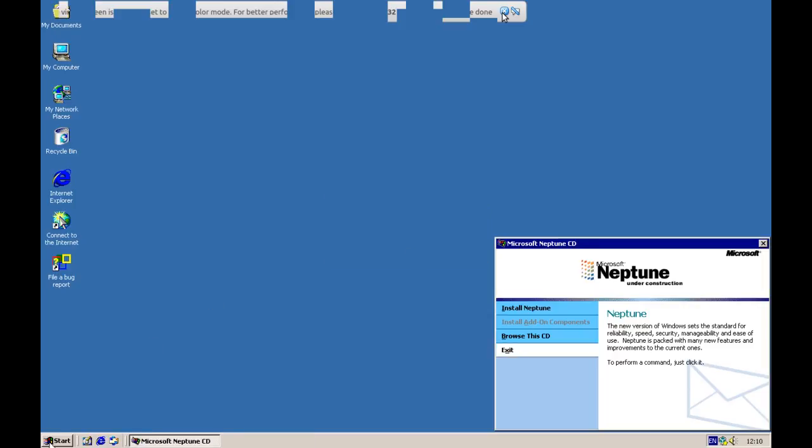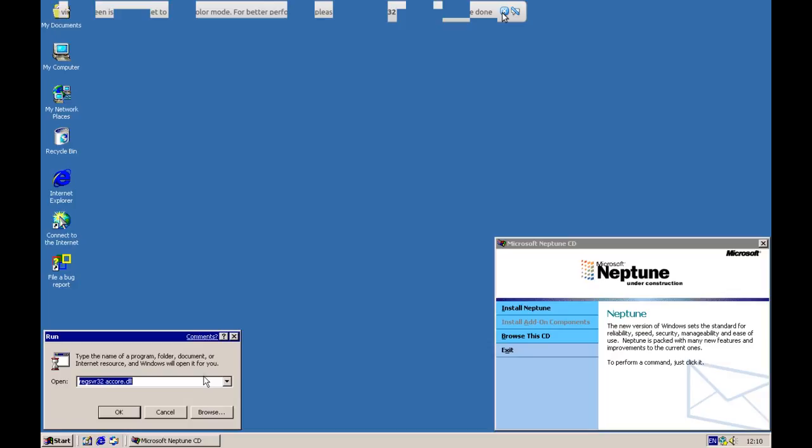So now click OK and run again, and the next command you need to do is this.